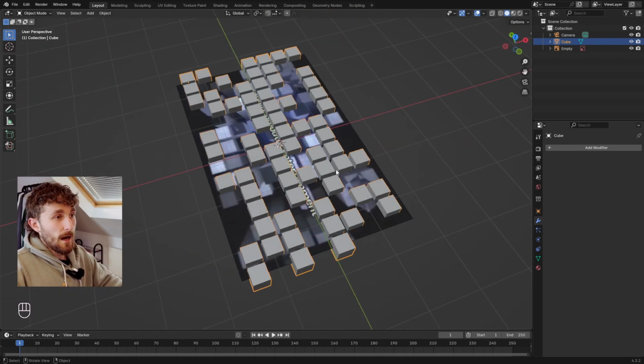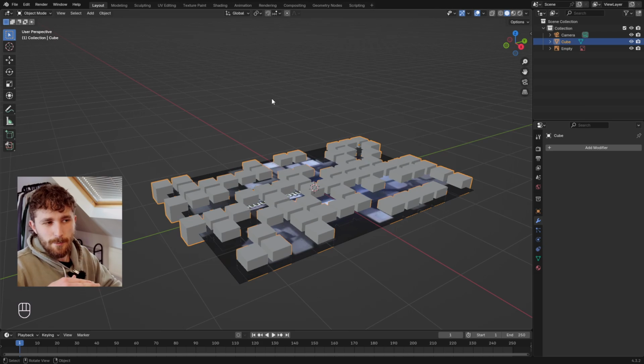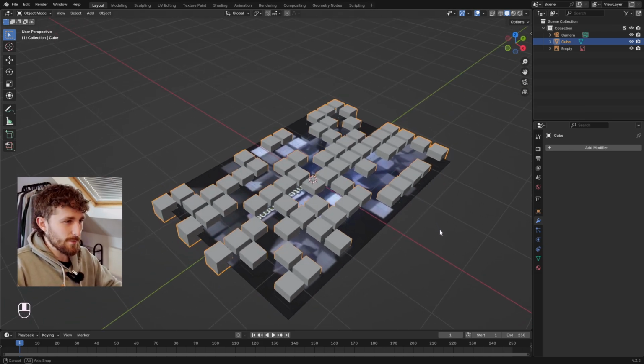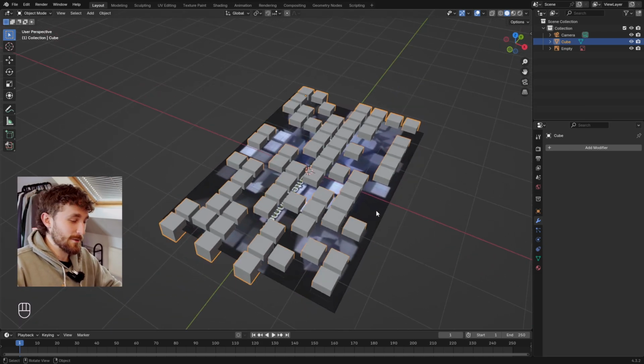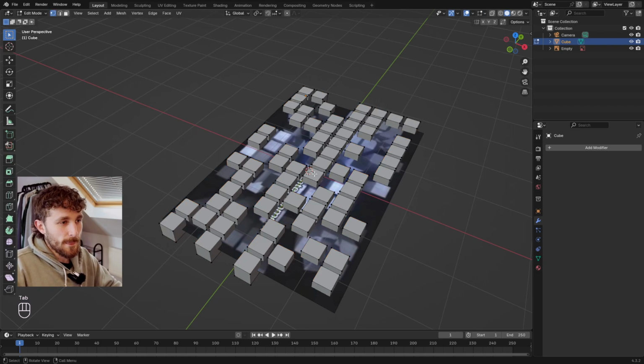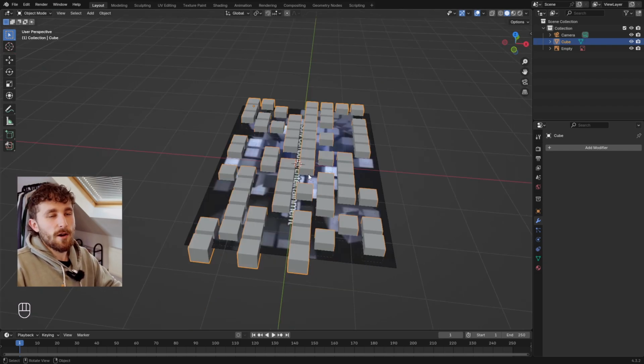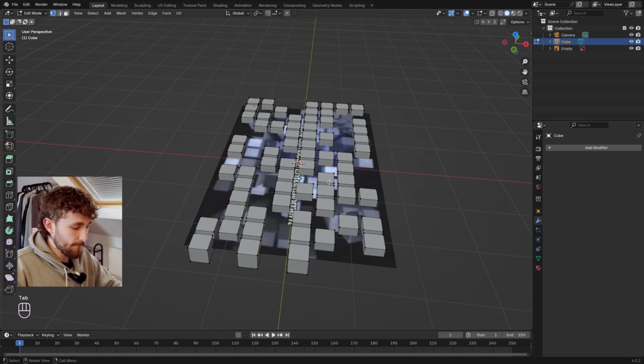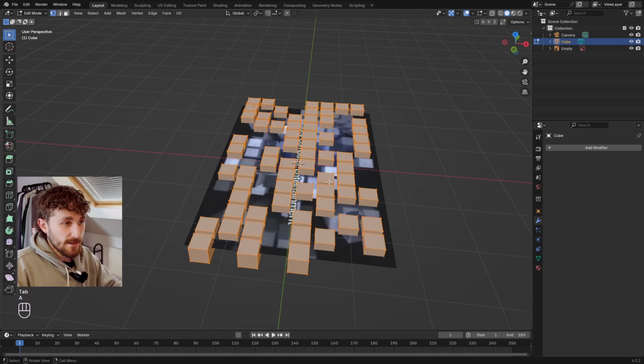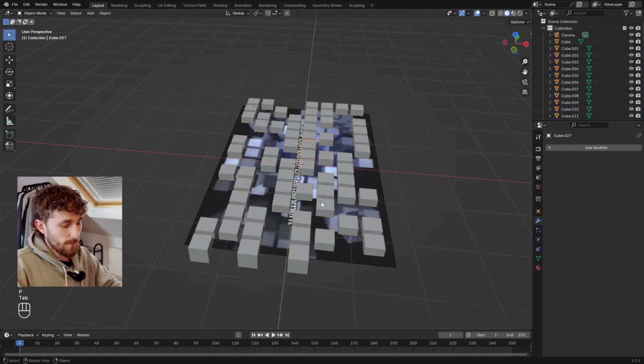but I think for the minute, that looks good. Another thing you might be thinking is these are all the same height, and that doesn't look anything like the reference image. That's the main part of the reference image. So the next thing we're going to do is adjust these heights randomly as well. To do that, we want each cube to be its own object. So we're going to come into edit mode again. We're going to press A to select all, and then press P and separate by loose parts. So now each cube is its own thing.